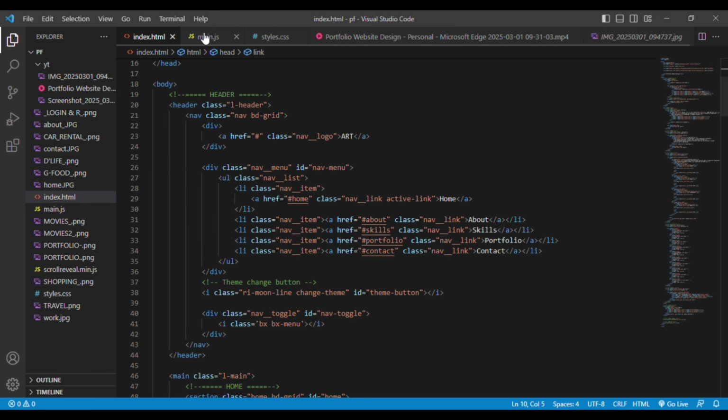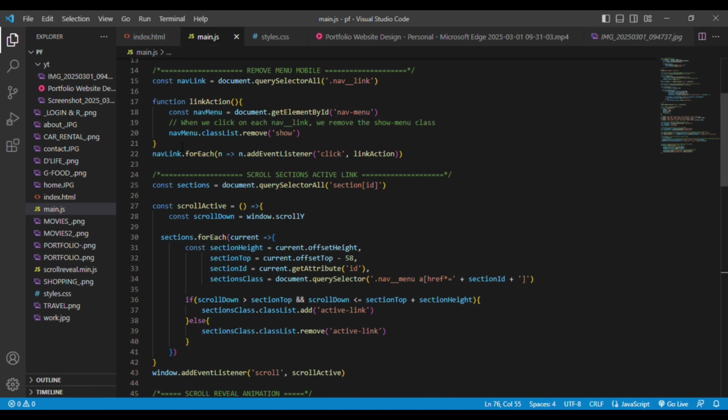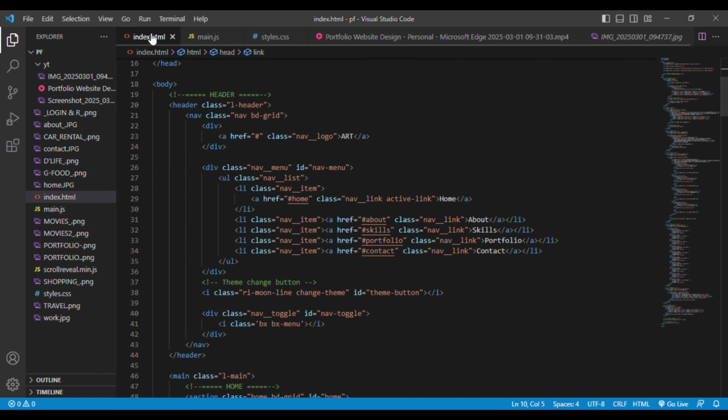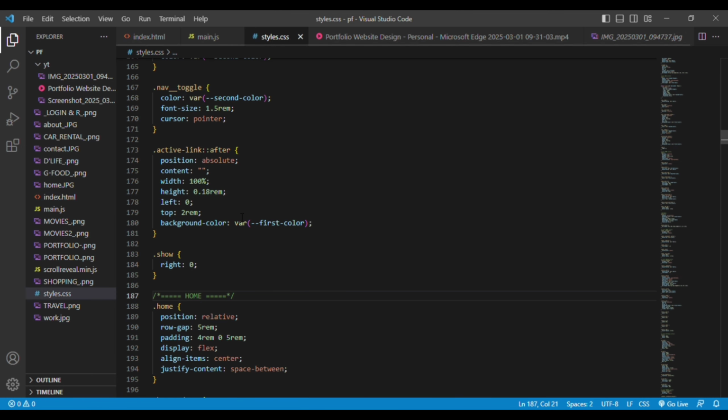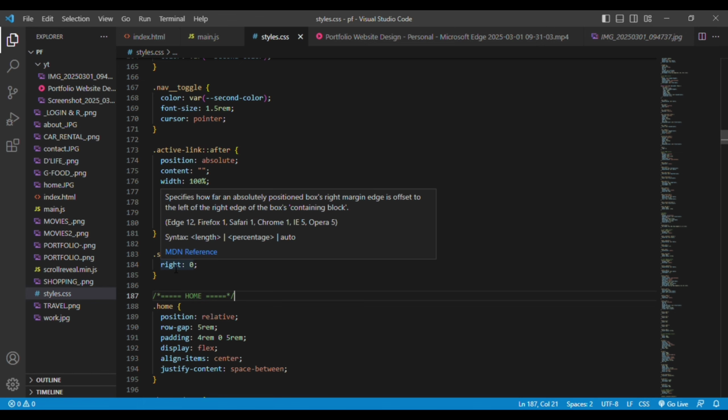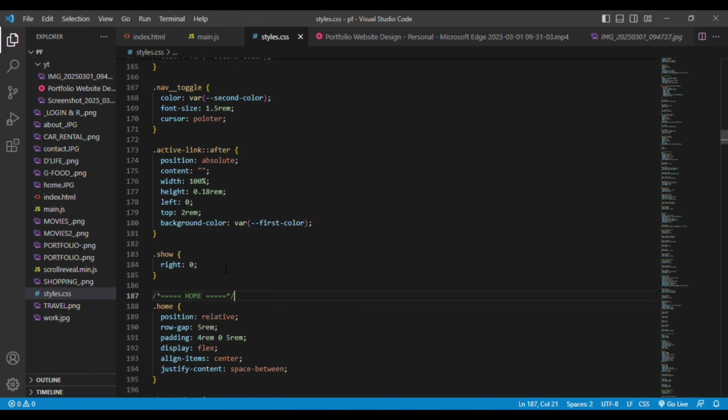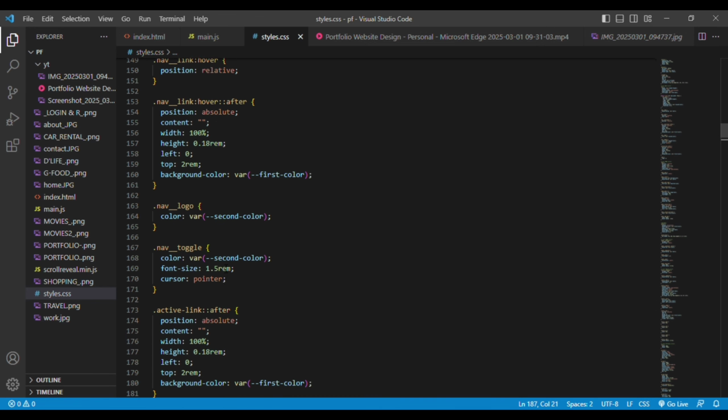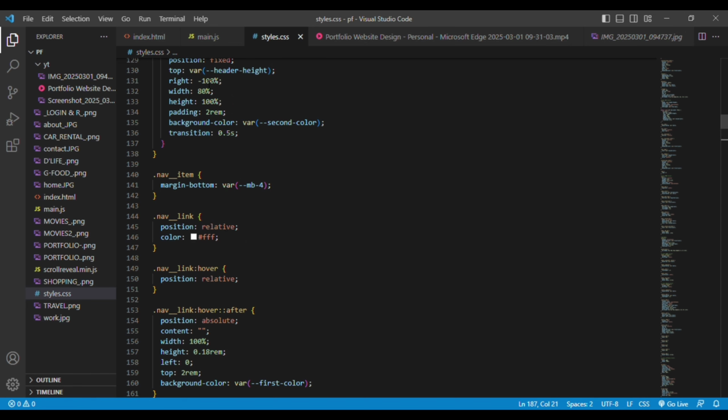Here I'm calling navMenu.classList.remove show. So whenever I click on a particular link item, I will remove the show class. You can see the show will be removed, right? It is no longer attached to the particular HTML tag. Then we'll have right equal to minus 100, which means it will go outside of the box, so it will be invisible to us. That code is done here.